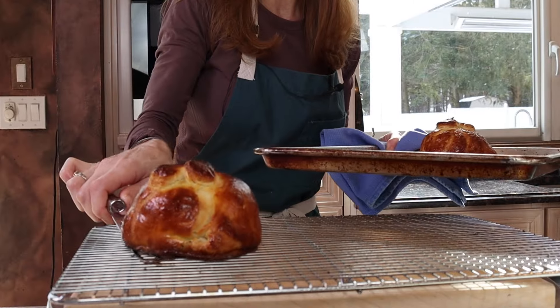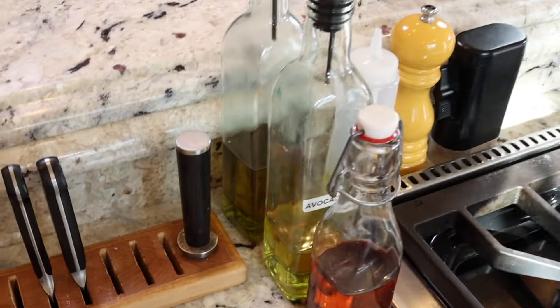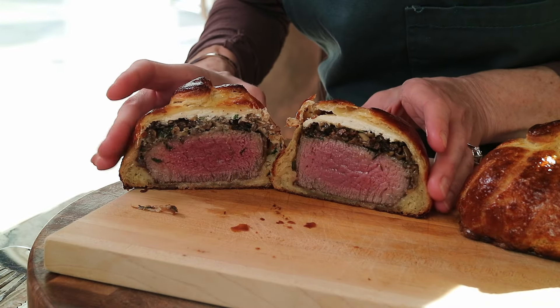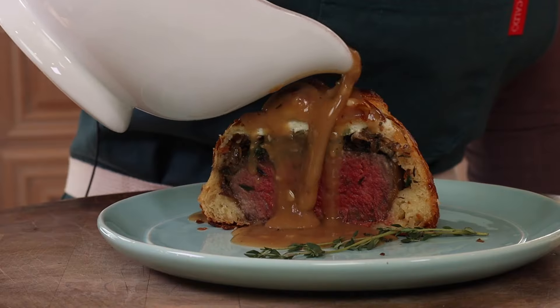Move them to rest on a wire rack so you keep the bottom nice and crispy, about eight minutes. Here we go — Boursin and the duxelles, perfectly cooked. It's so good. The filet is cooked perfectly. You get the creaminess from the Boursin, the earthiness from the duxelles, and the crispiness from the puff pastry. Our pastry ratio is better suited than a traditional beef Wellington, where you just get the ring around one individual slice from the log. This is certainly something you're going to make for a special occasion — but make any occasion special because you can.